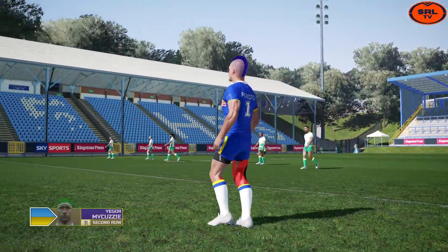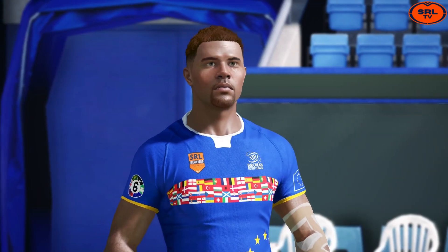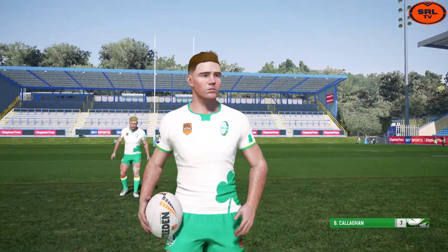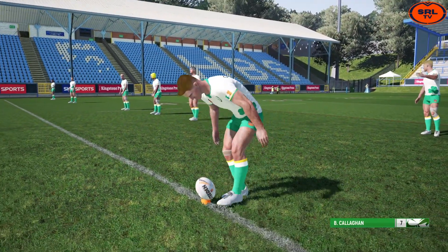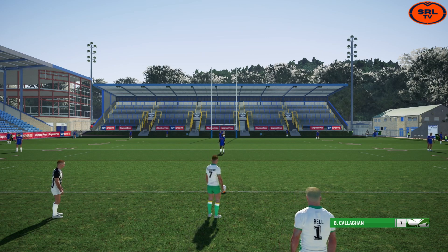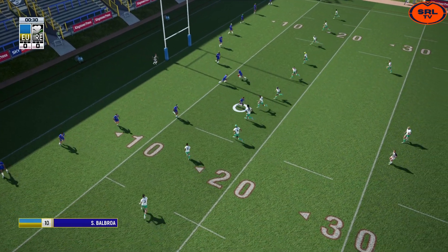It's Justin Monkey and Ireland taking on from Kingston and Europe. What a game it is to kick things off. We're finally at this part of the season — it's internationals. A northern hemisphere rivalry between Europe and Ireland. No fans in attendance for the trial games this week, but you can guarantee the place will be rocking next week as we kick off the Six Nations tournament from Manchester.